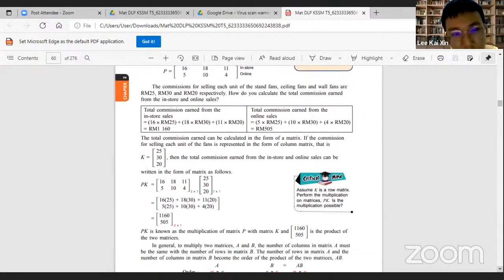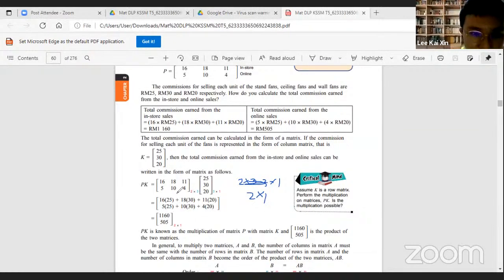So how do we know, after we undergo multiplication, what matrix will come out? For example, this one is a 2 by 3 matrix. And this one is a 3 by 1 matrix. So how do we know what will come out? The first one is 2 times 3, the second one is 3 times 1. So we cancel the middle numbers, and we know that what comes out is a 2 by 1 matrix. It should be in a form like that.